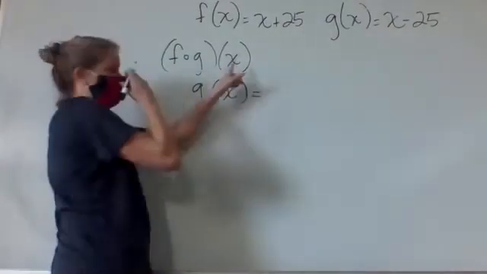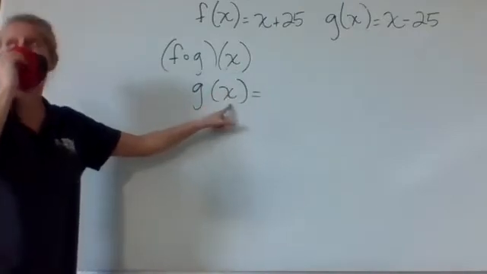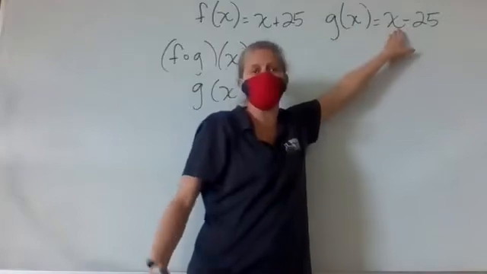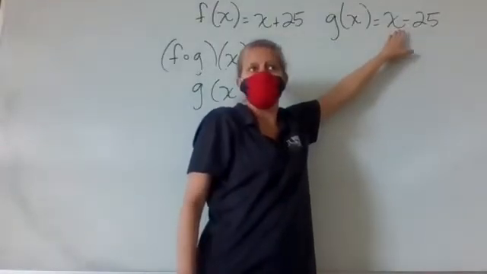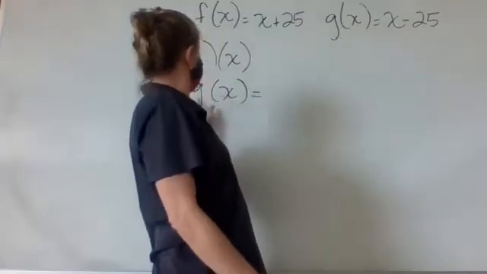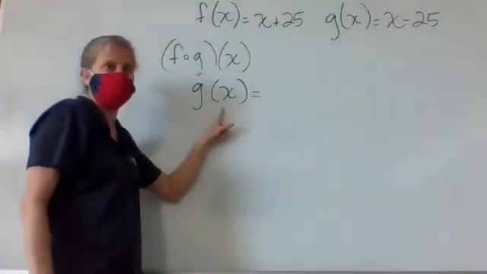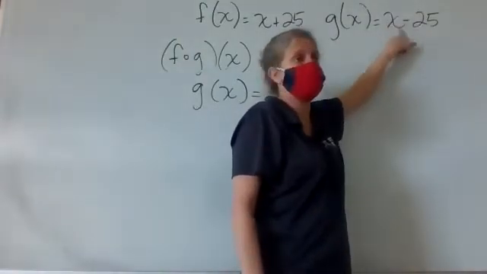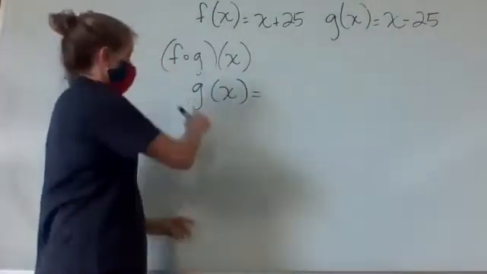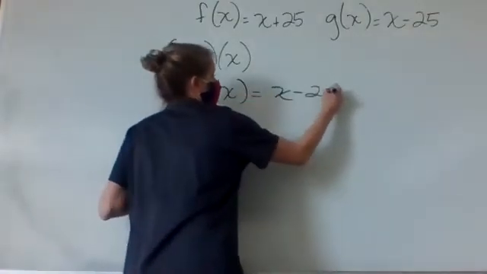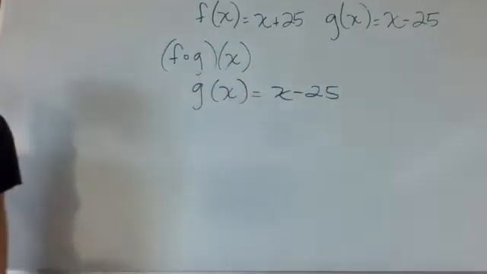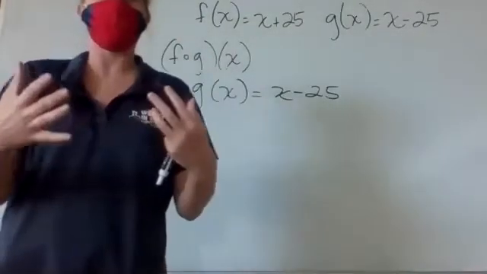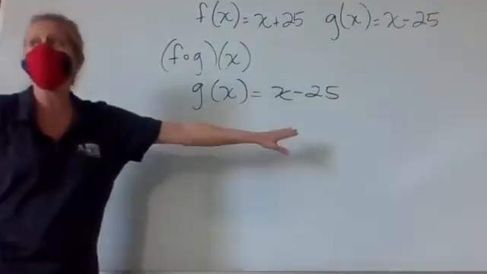So this time, it's just not a number. It's an x, which kind of means go to your g and replace the x with x, which means nothing changes, right? Or I can just say, well, it's asking me what g of x is. And right here, it just tells me what g of x is. g of x is x minus 25. So that's what g of x is, x minus 25. I can't do anything to simplify that, right? I can't put these terms together. One's an x and one isn't, so they don't combine. So that's as far as I can take that part.